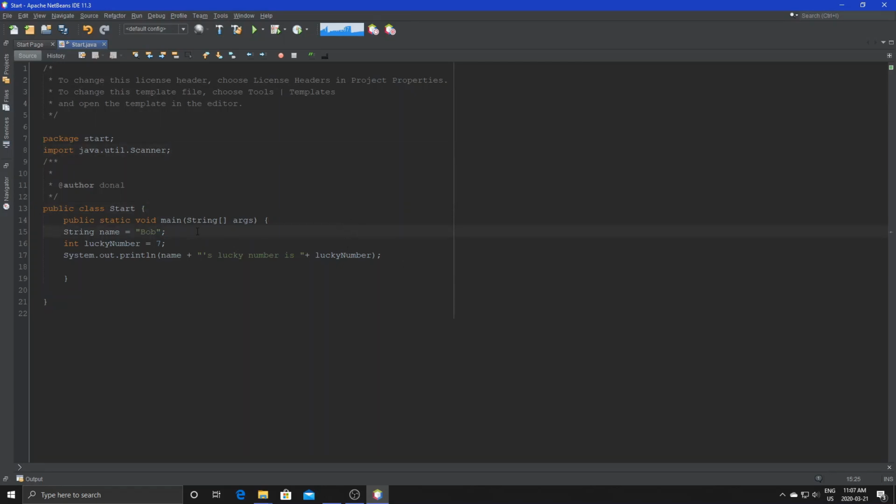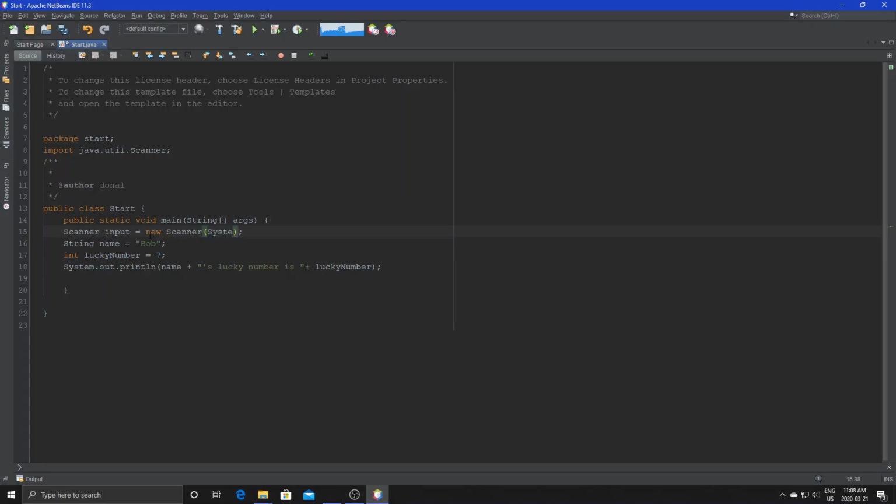Okay, so then in order to input the name, we first have to create a scanner. What we do is type Scanner, and then whatever you want to call it, we'll call this one input, equals new Scanner(System.in). This is the name of the scanner. You can call it whatever you want.